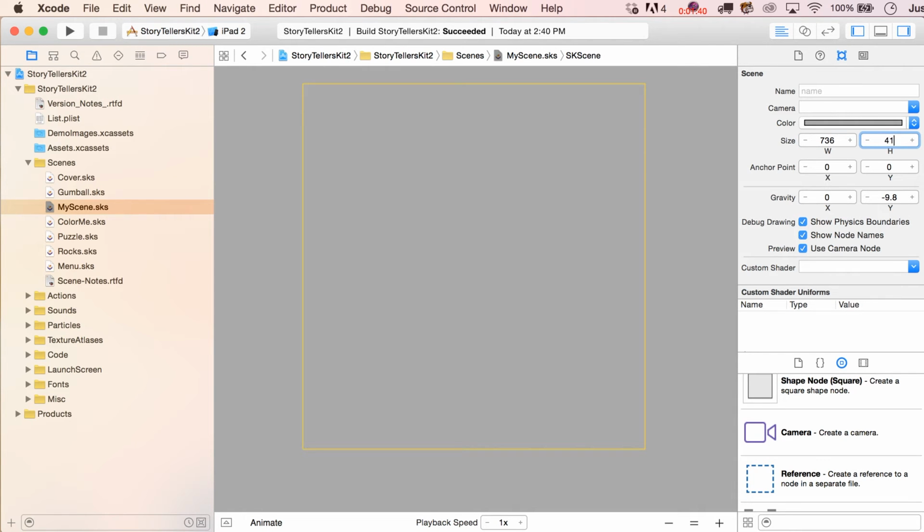Dimension wise, we're using the iPhone 6 Plus size, but it's going to get scaled down for all the other devices. So just plug in the iPhone size, and if we were using this for the phone, which we're not, we'd now have a layout area with the proper dimensions for the iPhone.